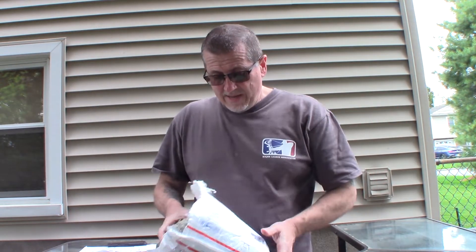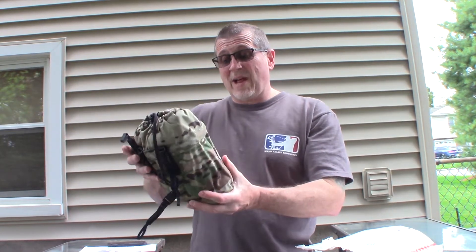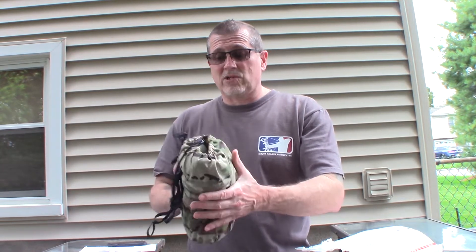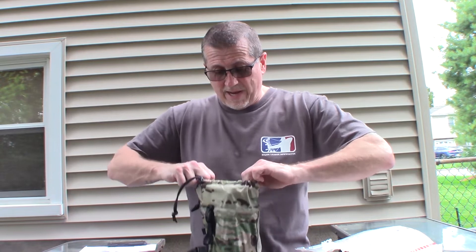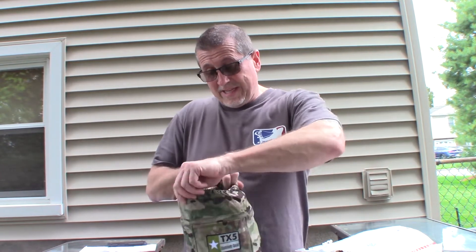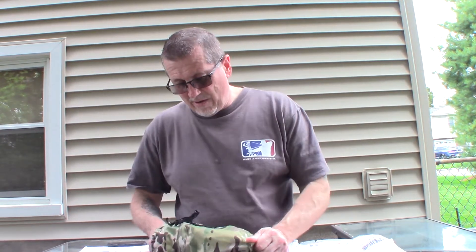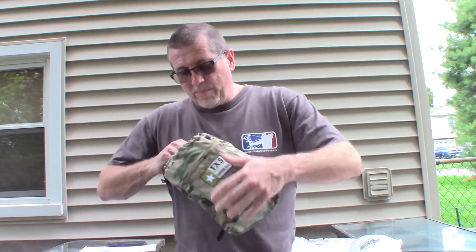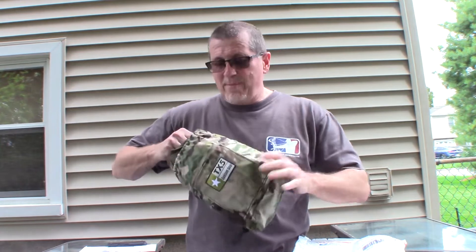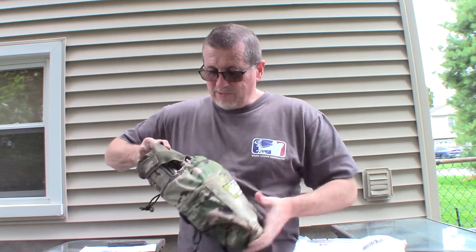So kind of opened it — there she is. If everything fits in that pouch and this is a medium, damn, that's pretty big actually. Let's get it open. I didn't think it was going to come like everything together. The medium is pretty damn big — you can imagine how big the large is. Let's get this out of here, see if there's anything else in here. No, everything must be inside here. I can't wait to get this open. I actually had it for like a week, I just had no time. And this is all multi-cam, by the way.